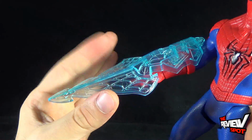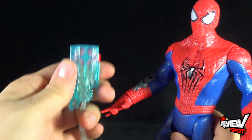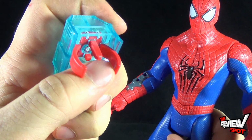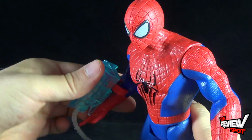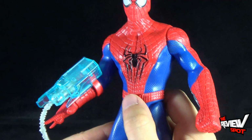While I do like this kind of attachment, I think my preferred attachment for Spider-Man is probably the webbing. So just again, taking the web attachment, the two pegs that you see right here, plug those into his arm. And again, that lights up. Pressing the button again on Spider-Man.